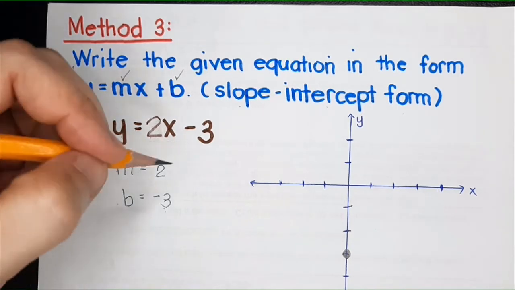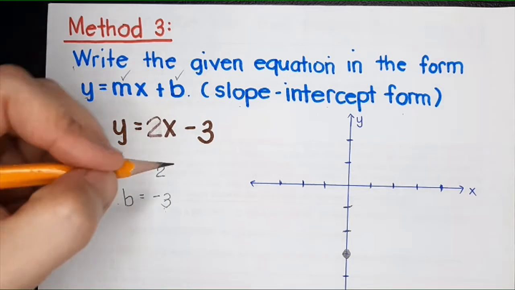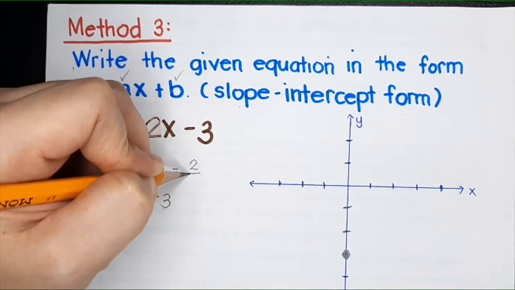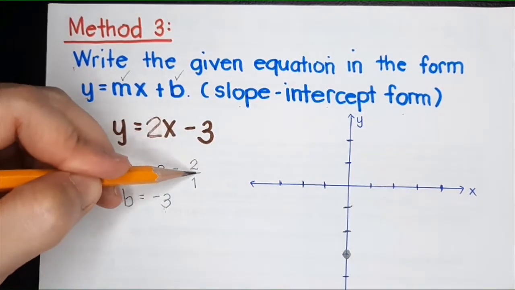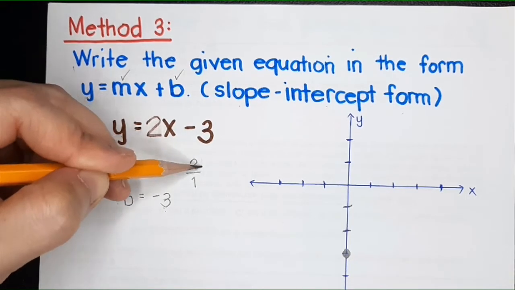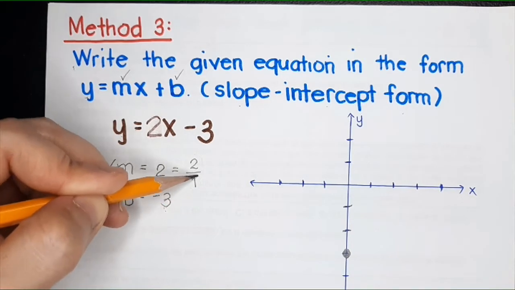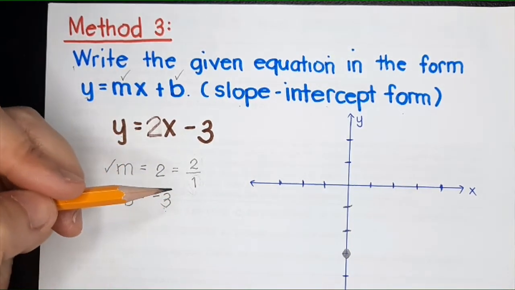Right? So, gagamitin natin ngayon yung slope. Okay? Di ba alam nyo yan na yan yung rise over run? Okay? So, pwede nyo itong isulat as a fraction. It's 2 over 1. Okay? Etong taas, ito yung magsasabi kung ilang movement pataas or pababa. Etong nasa denominator, ito yung magsasabi sa inyo kung ilang movement kayo pakanan or pakaliwa.